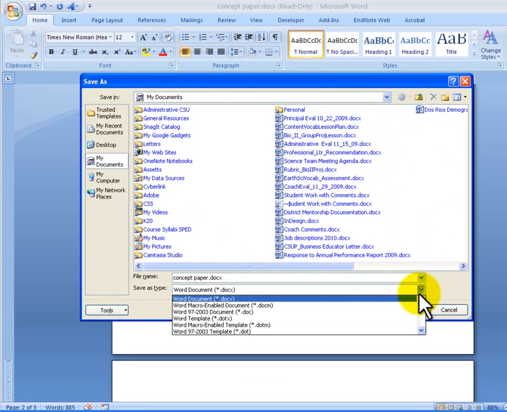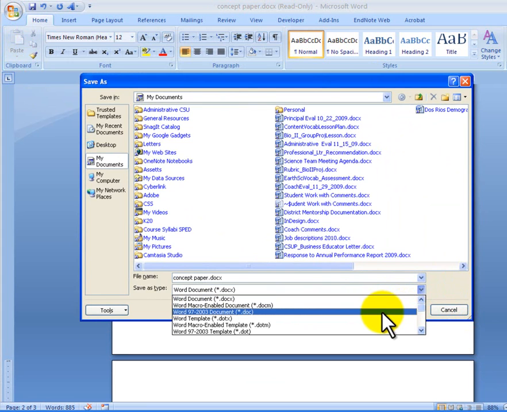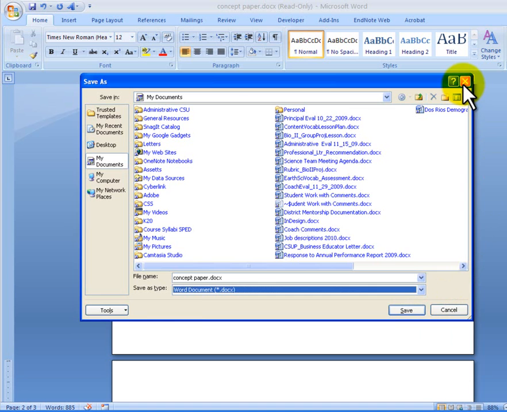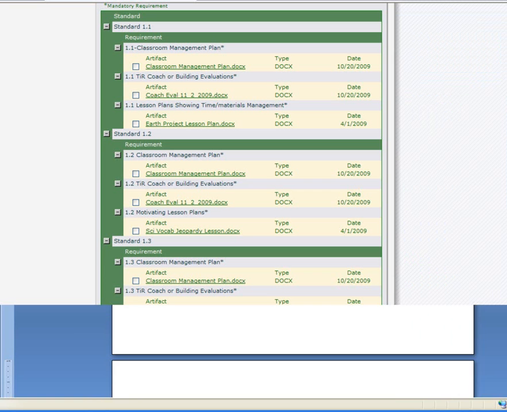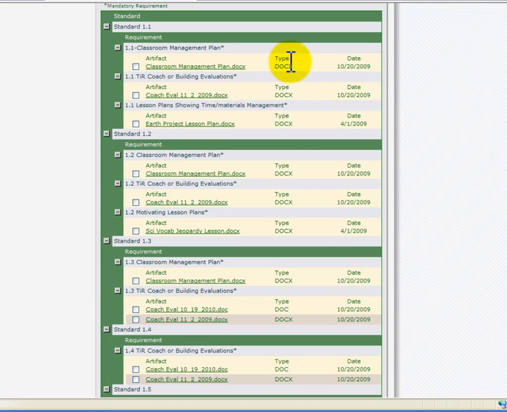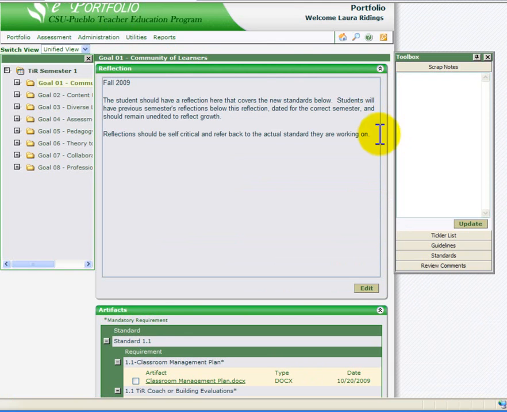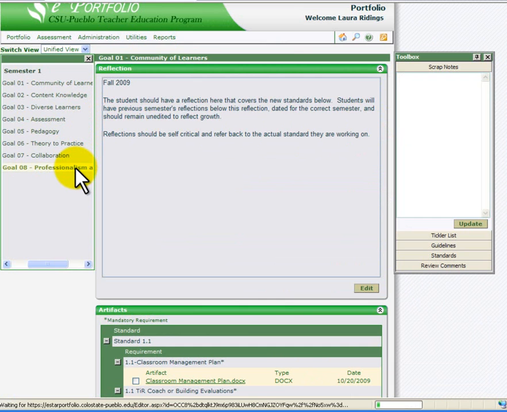I could click this, and you see it gives me this option again down here. I could click Word 97-2003. It shouldn't compromise your document. Okay, so let's get back to the portfolio. That's the file type. Now let's go to a particular one that has a few that are missing, so I can show you.